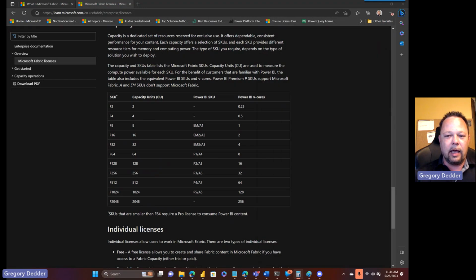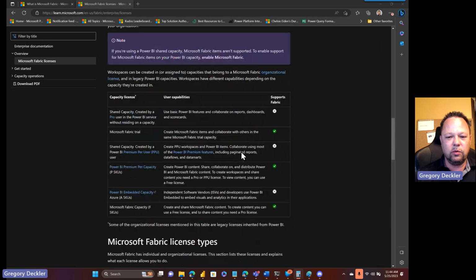I have no idea if that's the case. I'm just purely speculating on this. It strikes me odd that if a P1 supports Fabric, then that should be an F64 SKU. Maybe? Or is an F64 SKU going to be more expensive than a P1, and maybe a P1 SKU only lets you use part of Fabric? I don't know. I think that's where a lot of the confusion is. I'm not going to worry about it, because it's a licensing bundle. When the actual thing gets launched with the pricing and everything, all will be revealed.